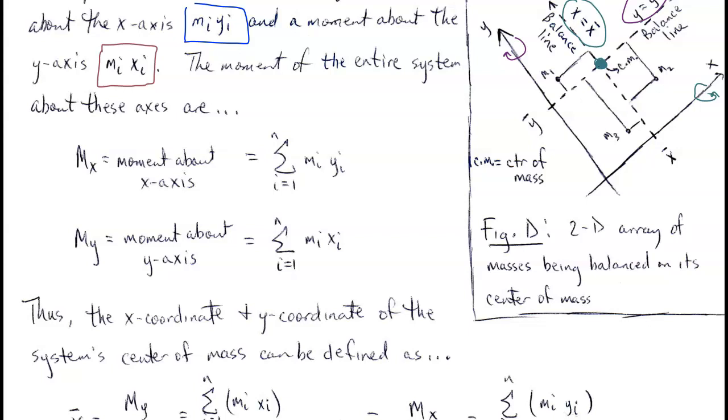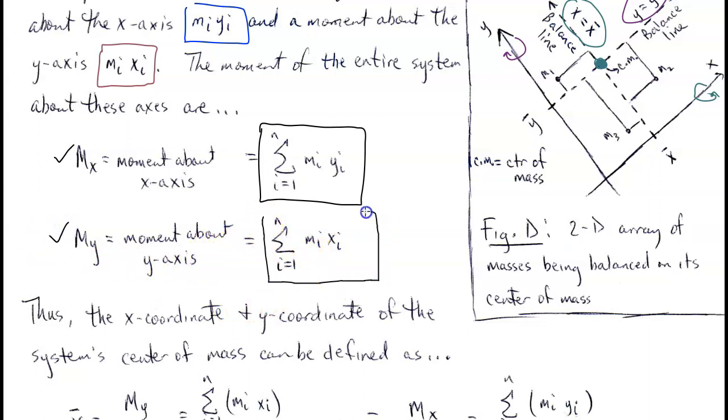So now that we have a better idea of what this moment looks like in a two-dimensional case, we see that the moment of this particular system about the x-axis, or the system moment, I should say, is just going to be the sum of all the little small moments for each mass m sub i that I have. If I do the same thing for the system moment about the y-axis, same kind of thing.